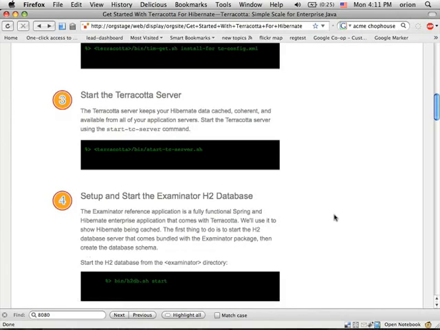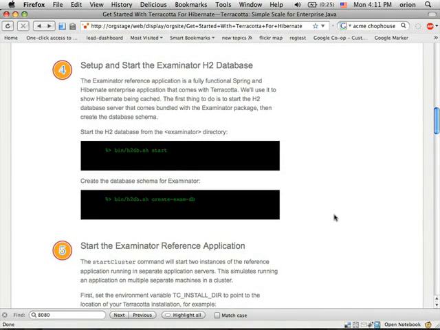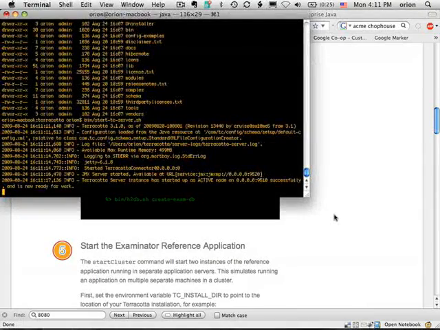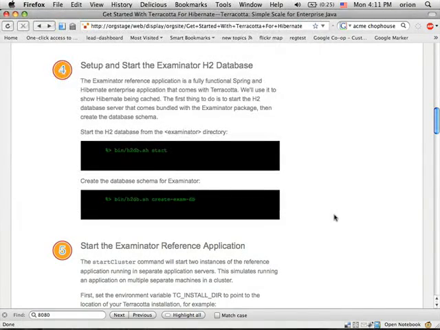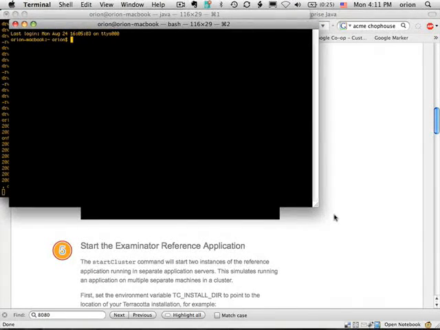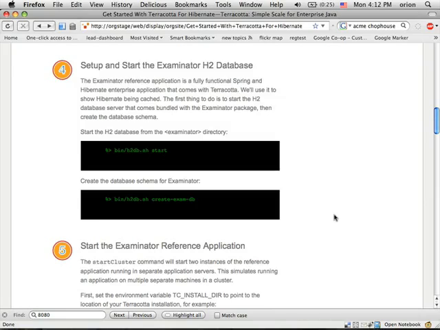Now that I've started the Terracotta server, I need to set up and start the H2 database that Examinator uses. H2 is a Java SQL database. So I'll start a new terminal for that because I'm keeping the Terracotta server running in the other terminal. We want to move back into Examinator and run h2db start.